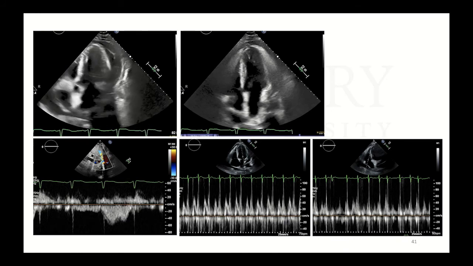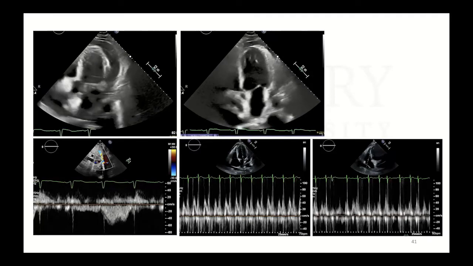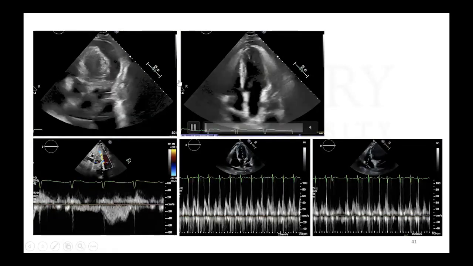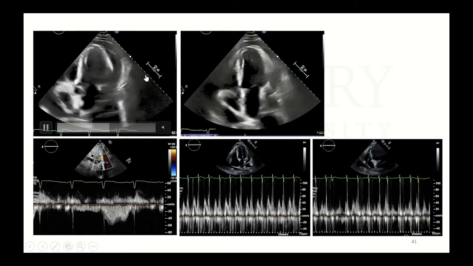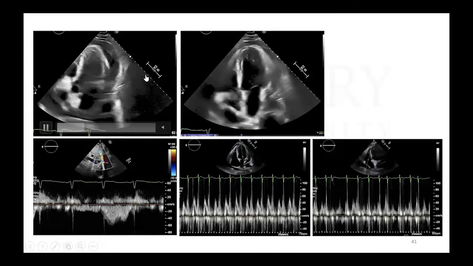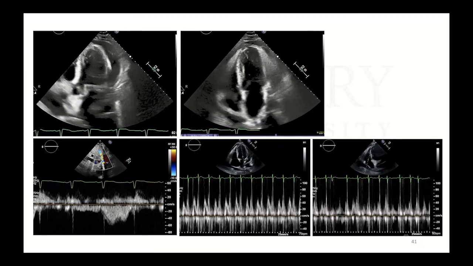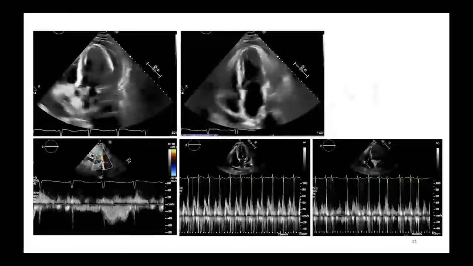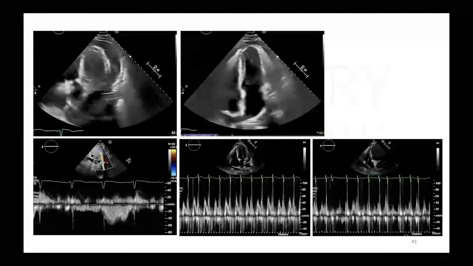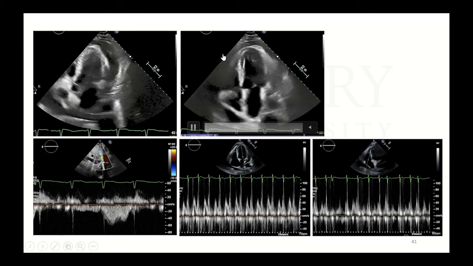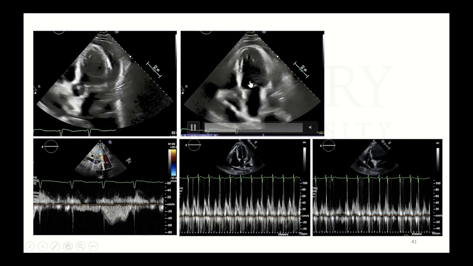So this is several weeks later when he came in. Again, we got this echo. There's still some pericardial effusion. I want you to pay attention to this part right here next to the left ventricle. There's some thickened material. I don't know if you can see it well. There's some thickened material and probably old clots from prior hemopericardium that seem to be restricting the expansion of the LV. There is some septal bounce, although not very apparent here, but during inspiration there's clear shift of the septum.